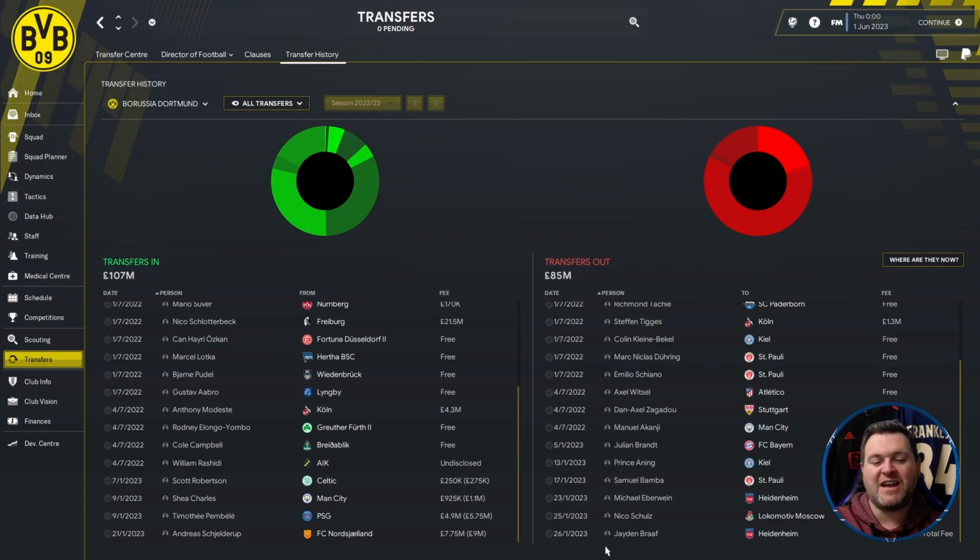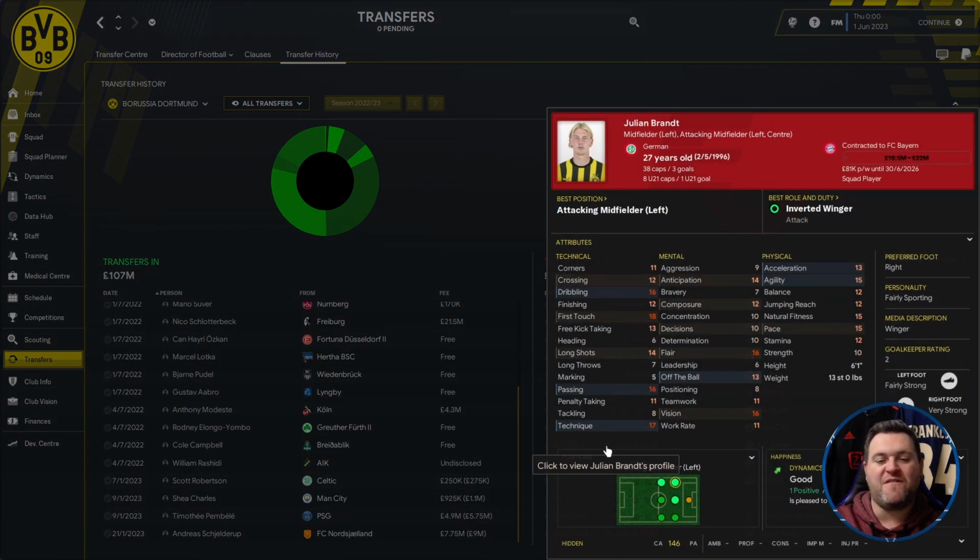If we move over to the right-hand side and start off with the players that have left the club first, the first big name to go was on the 5th of January, and it was Julian Brandt. Now, this was a player I did not want to lose. I did not want him to leave. But obviously, Bayern Munich came sniffing around. It came to the point where he wanted a new contract at one point. We offered him the contract. He then wouldn't negotiate the contract even though he wanted it because Bayern Munich was sniffing around, and when Bayern actually put the money on the table, he just absolutely downed tools. Didn't want to be at the club, wanted to leave, and we just granted the wish.